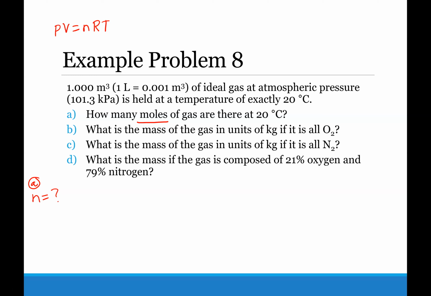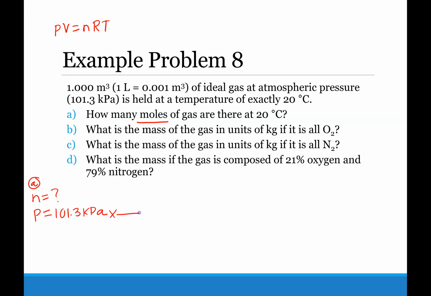So it looks like almost nothing that we have here is in its correct units, unfortunately. There's a lot of converting involved in this problem. So let's just start with the way that PV equals nRT goes. So the pressure, they give it to us as 101.3 kilopascals. So we have to combine a little bit of what we learned in the metric system lecture with a little bit of what we learned in this lecture.